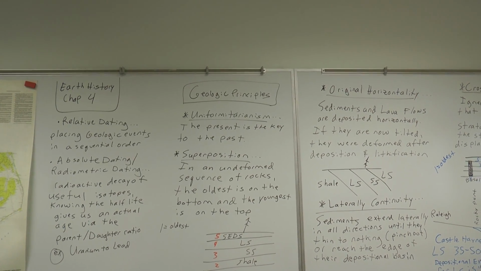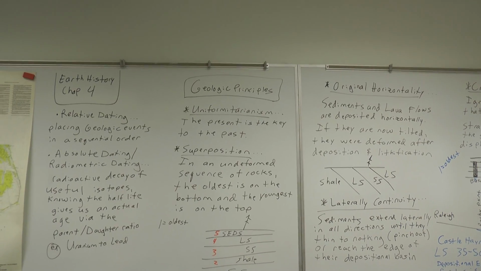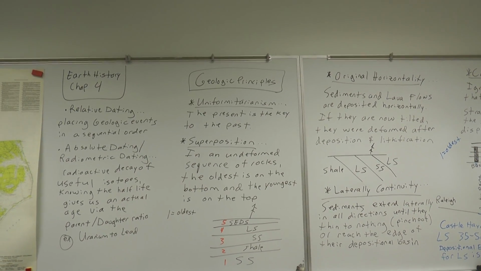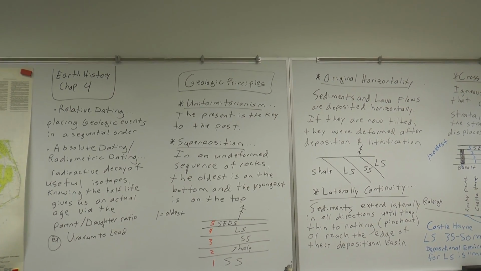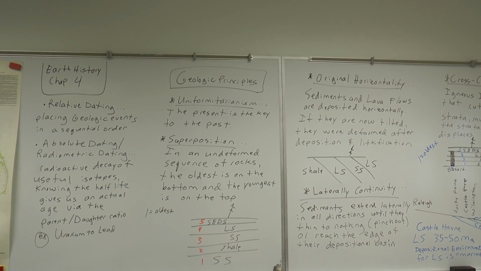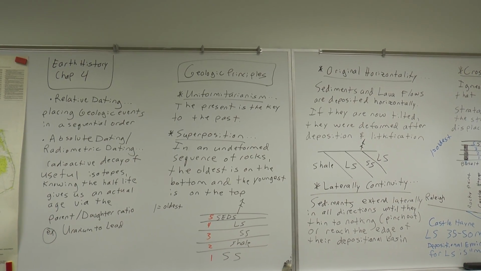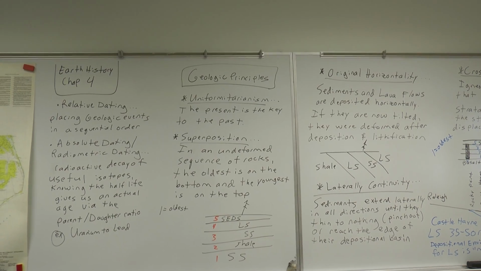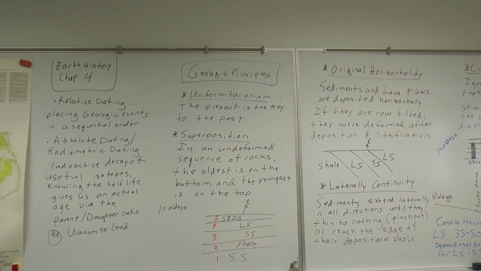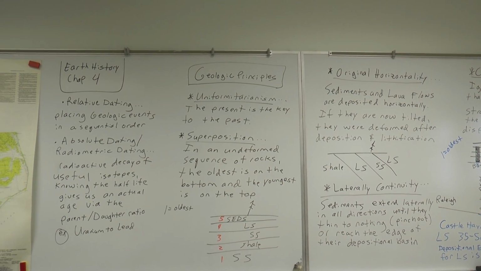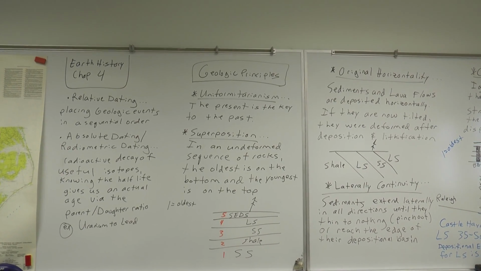We'll begin with uniformitarianism, which we have spoken about before in a previous video lesson. And this simply says that the present is the key to the past. So the kind of things that we see happening on our planet today, like plate tectonics and weathering, also happened in the past, all throughout Earth's history, although sometimes the rates may have changed.